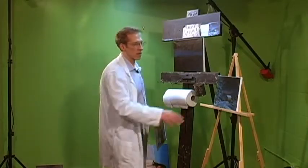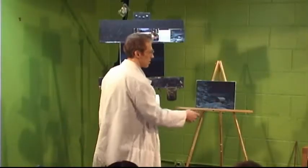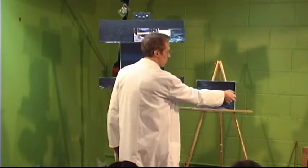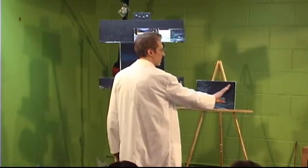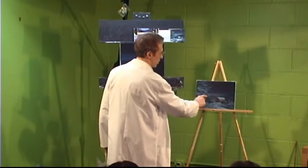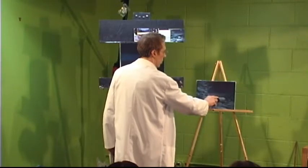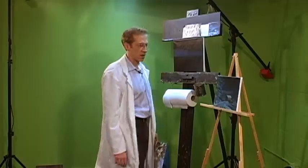What else? And so with that, see, that's the thing too. This will work out where this is dark. This is kind of the backside of a hill when the moon's more that way. So this would be more front lit. This could be another hill coming up here. So this should be brighter, this should be dark. And that way we have our dark in front of this and it will stand out a little better.